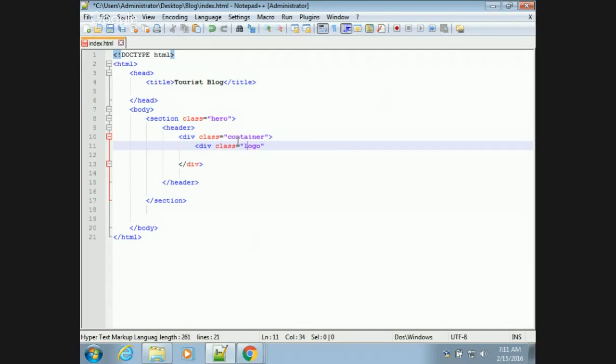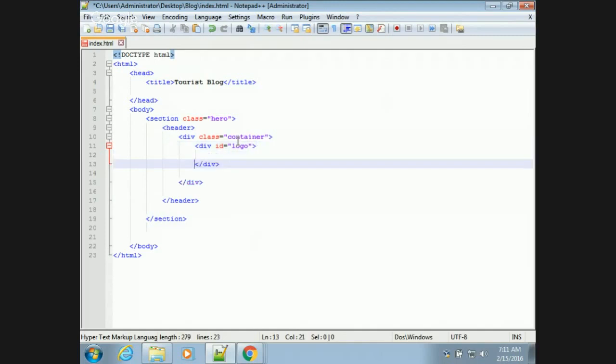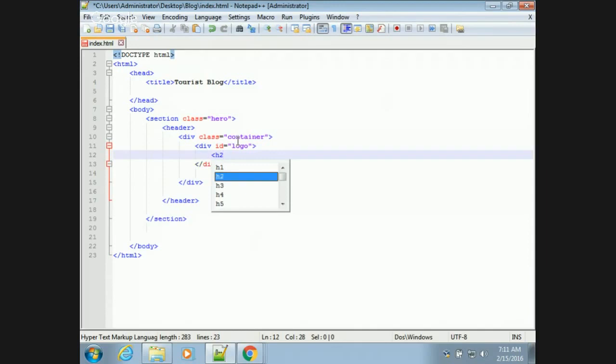Sorry, I will use it as an id, because logo is unique and only one is used in this section, so I named it logo. I created an h2 tag where I just write Trip Jet. Here is our header section created.